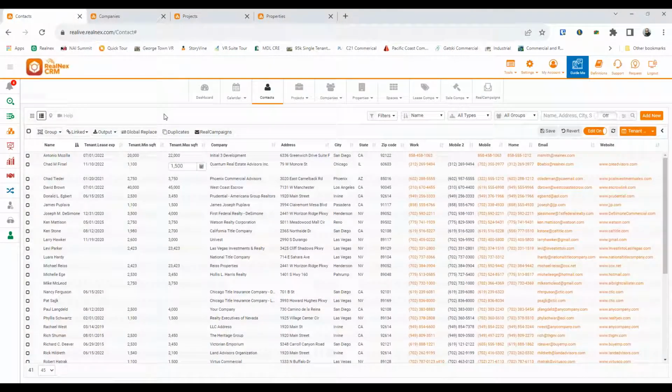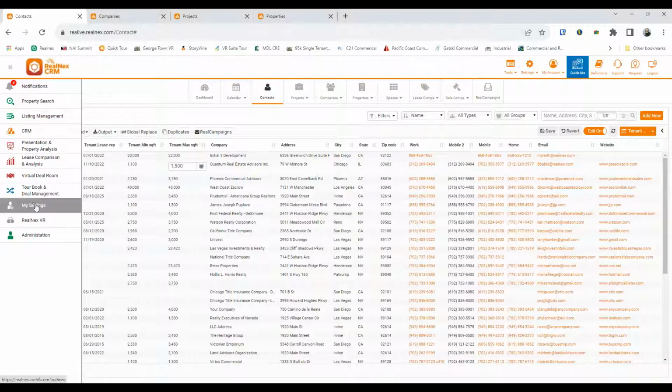So now we've gone through and we created our tenant profiles. We emailed our clients, and we're starting to get clients to return calls back to us and let us know they do have space requirements and they're looking for space X, Y, and Z. We went to RealNex Marketplace and we found a list of 20 or 30 properties that we have in our long list. Through the watch list, we're able to narrow that down and make it into a short list. But how do we really present that in a fashionable way?